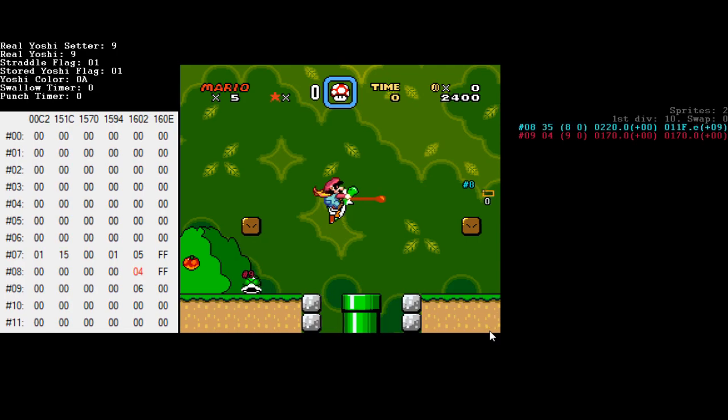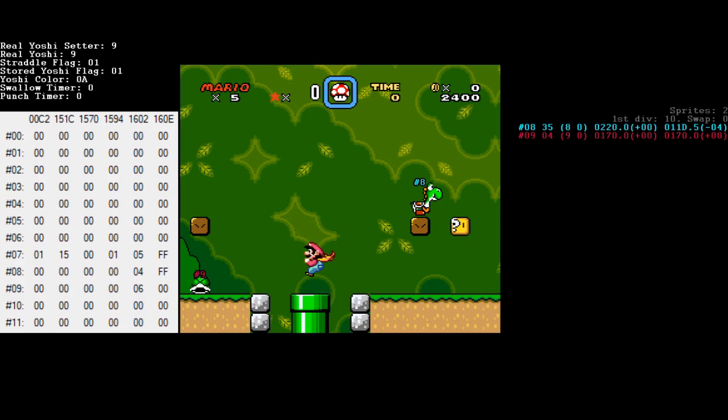So actually, the game's still processing this zombie Yoshi as if he were a real Yoshi. And yes, this tongue actually works and it can latch onto things. So that's Yoshification. Basically, there was nothing in that slot, but the game Yoshified that slot and turned it into a zombie Yoshi. But what's really interesting is if something else takes his slot within those 2 frames.